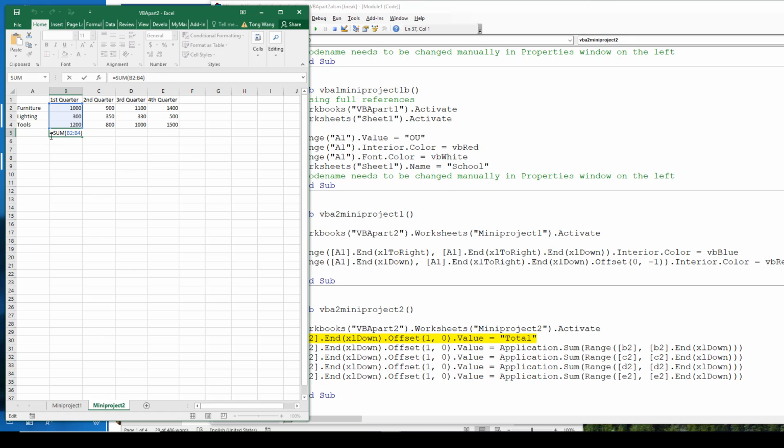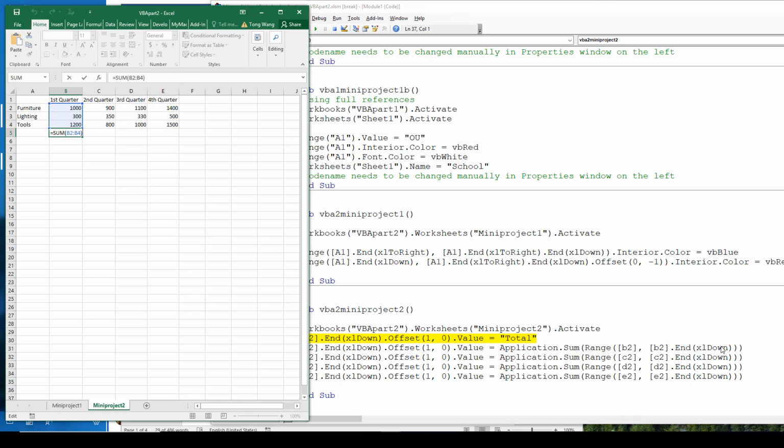So the question is, how do I realize this in VBA? It's pretty straightforward. First of all, you use the same function, which is Sum. The only difference is you have to add Application.Sum. So basically this tells you this is the Sum function provided by Excel. And then the same thing: inside Sum, I need to provide this column.